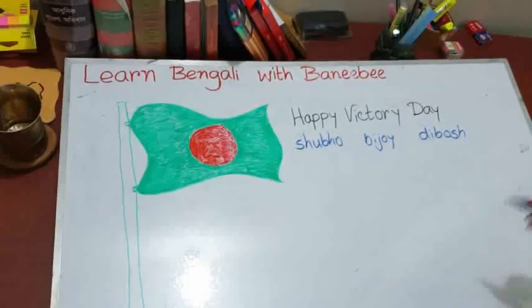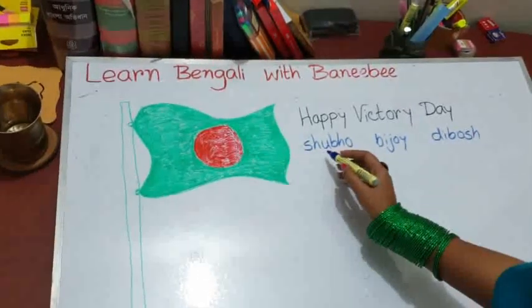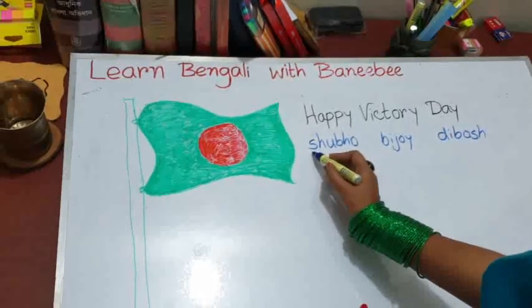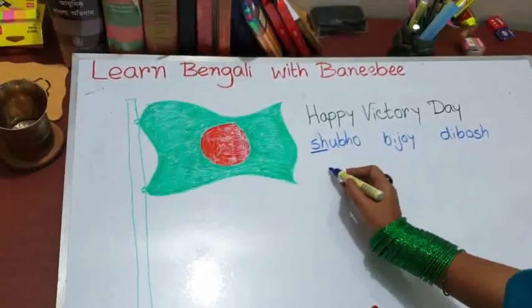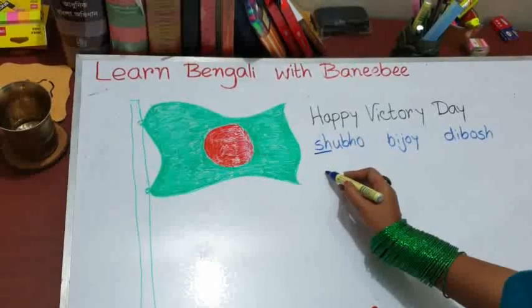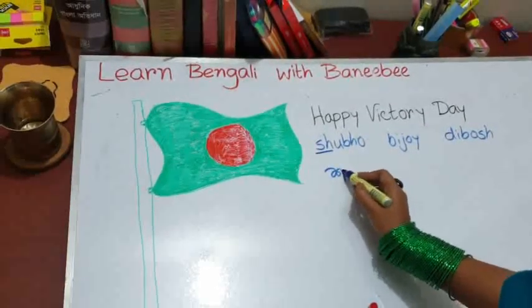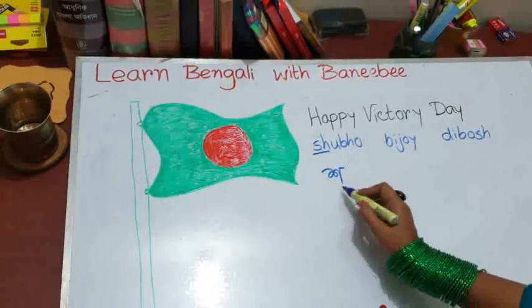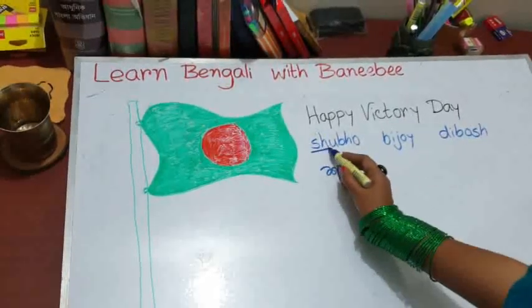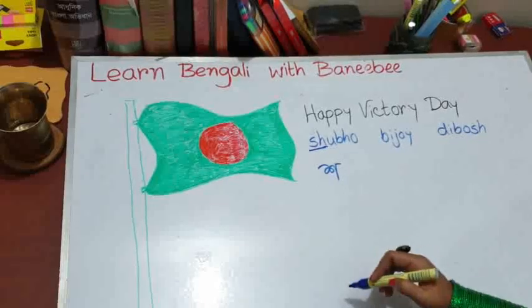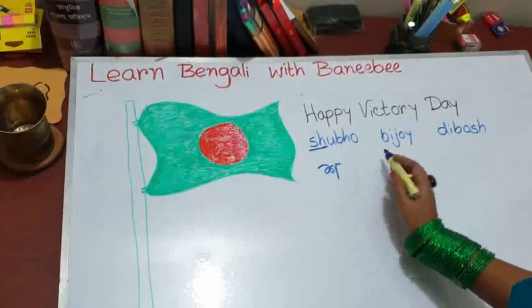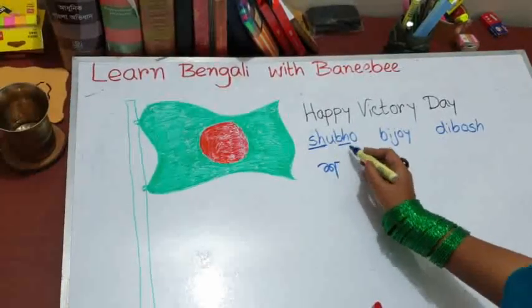Now, if you want to learn how to write it with Bengali letters, then I can teach you that. Okay? So let's begin. So the first consonant is Shaw. So I'm going to write Shaw here. This is our Shaw, this coconut Shaw. For SH, most of the time we use this Shaw. Okay? So that was our first consonant. Then the second consonant is Bha.